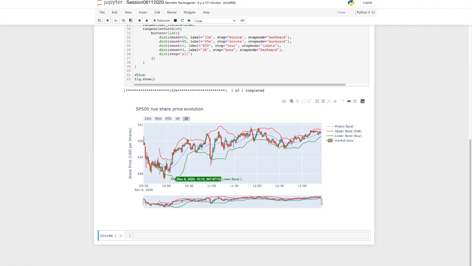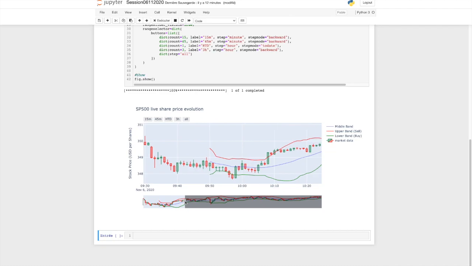Okay, right now we have the latest market data, and we can already analyze how the Bollinger Bands are acting. For instance, if we had followed the Bollinger Band from the beginning of the day, we would have bought our shares at this moment, which means at 9:56 a.m., we'd have bought shares on the S&P at this time. We would have sold at 10:08, and in between, as you can see, we would have made 349.